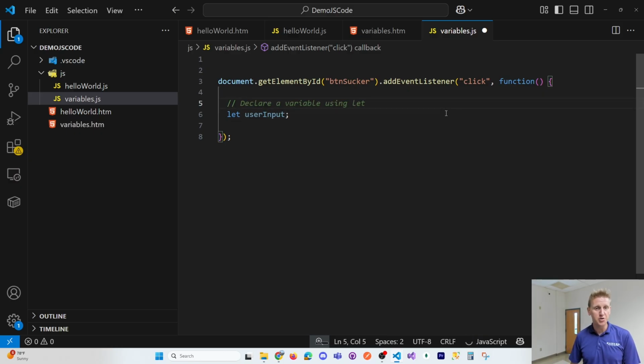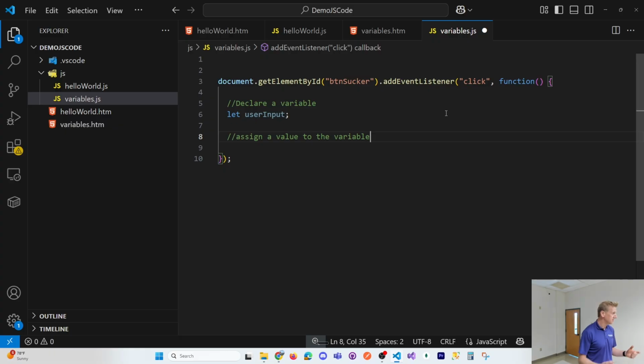Now first off, there's two parts: declare a variable, and then assigning a value to the variable. Declaring is when you give it the keyword let and the identifier.